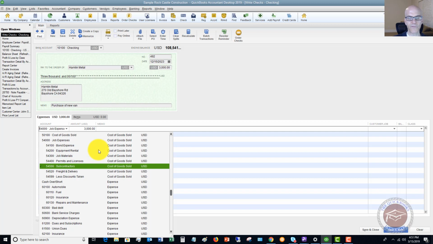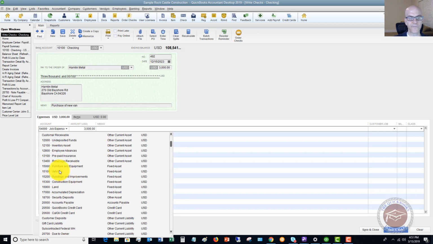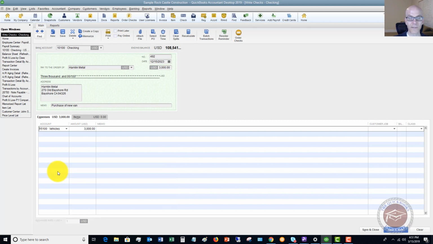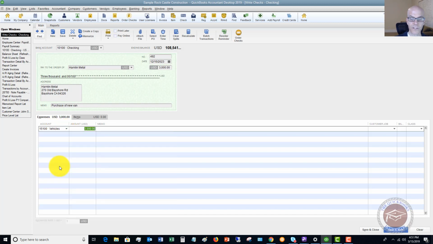This is where some confusion comes in: how do you record this? A lot of people will just put this straight to vehicles, but that's not the correct way to do this. What we want to do is choose fixed assets, vehicles, and we want to say 22,500. I know you're saying this doesn't match up here, but bear with me.